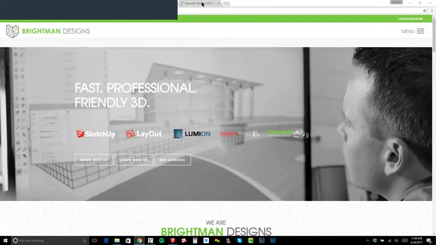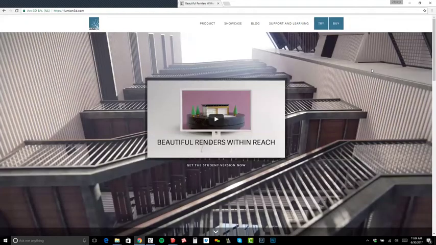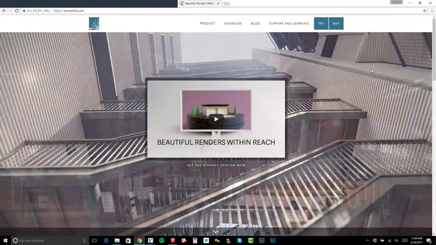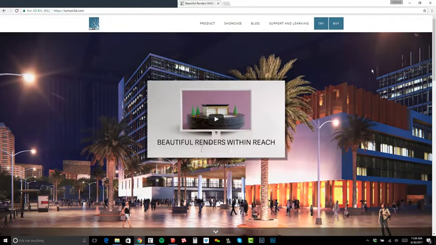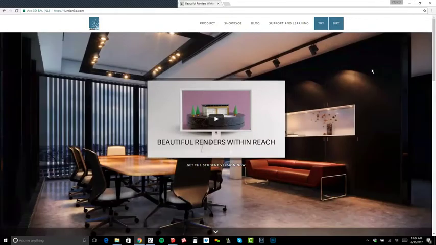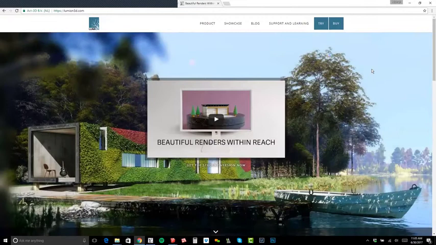Just a little bit about Lumion though. Lumion is a standalone application. You download it onto your machine. It's its own thing. It's not a plugin. It's not an extension. It really does create beautiful renderings extremely quickly and very easily. It's one of the easiest programs I've ever used. You get up and running quick, and that's great because everything looks good, it goes fast, and you have success. But there's plenty of runway to keep going with it, dig in, find advanced tips and tricks, and really dial up your renders. The tagline is beautiful renders within reach, and that could not be more true.